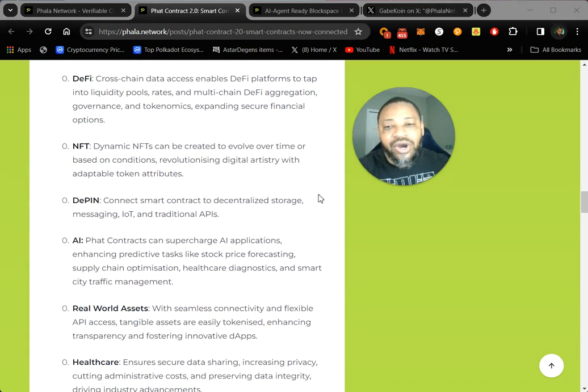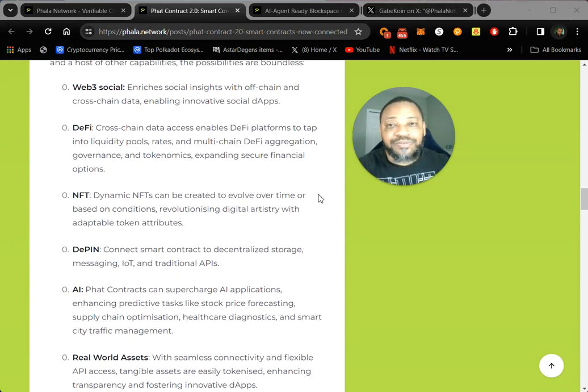All right, so here are some different real use cases for these particular Phat contracts. Now, the first one would be Web3 social. It enriches social insights with off-chain and cross-chain data, enabling innovative social decentralized applications, so dApps.